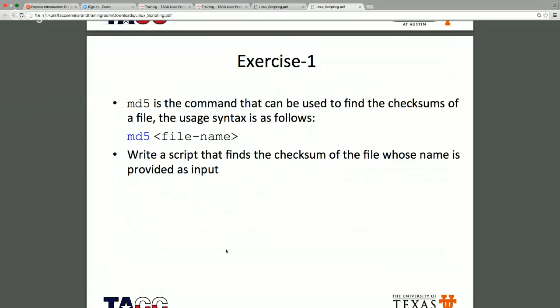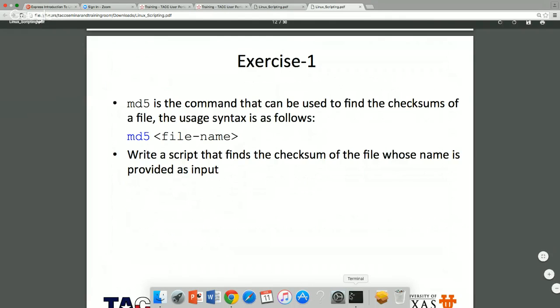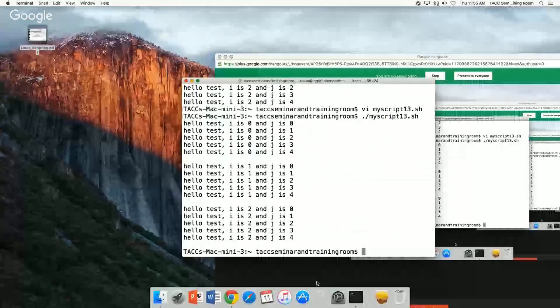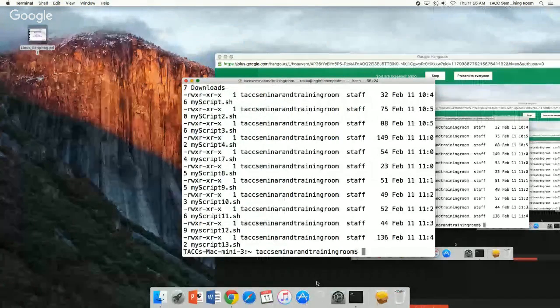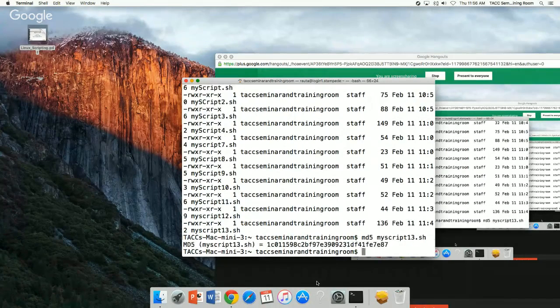So there are a bunch of ways to find checksums of a file. MD5 is one method. Other is SHA-1. So let me just go to the Linux prompt here and type md5 and a file name, my script 13.sh.